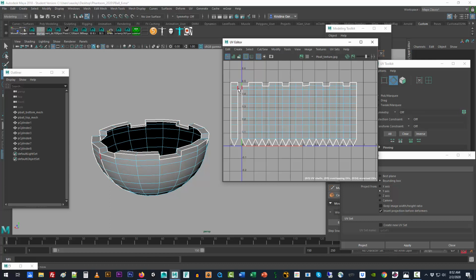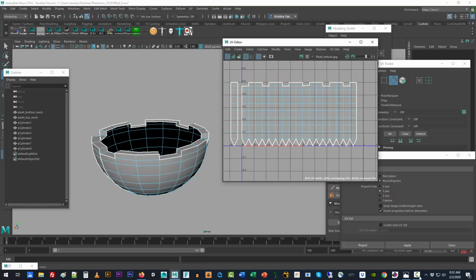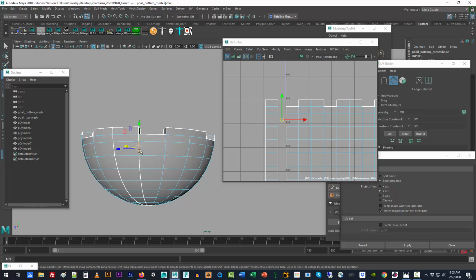Don't want that, that's a little too much. But I can grab one of these edges and go to modify, and I can bring it over and sew it. So what I can do is grab this edge. Again, every time you grab an edge, just because you're able to separate these UVs doesn't mean you've created a new set of edges. So these two things are actually the same edge because it's this singular edge here in the model.